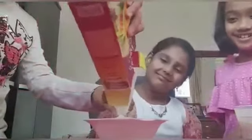We're using a random spoon. You can use any spoon that you like. It's best to use disposable as it can make a mess. Do not use tea.